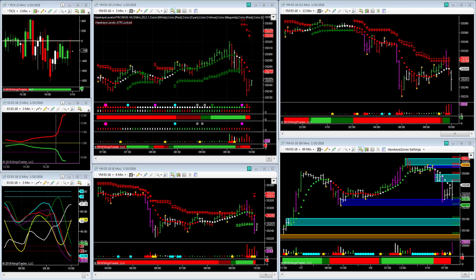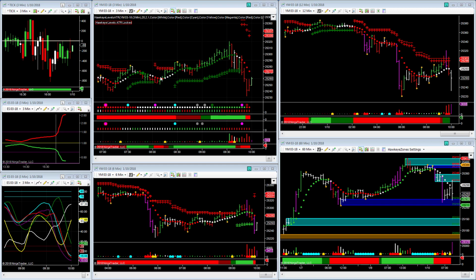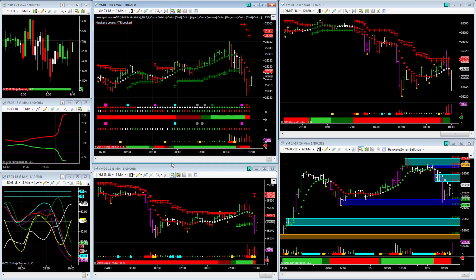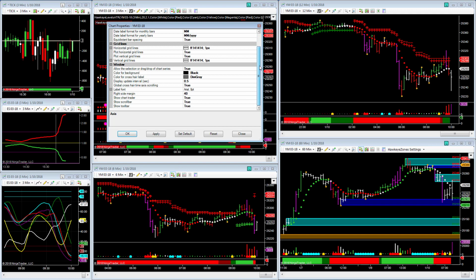In Ninja Trader, how do you get the dots to be on top of the bars? I didn't know that there was an option for that. I thought they just always drew that way. But let me see. I'm not sure. These trend dots are definitely on top of the bars. I don't think I did anything to get them to do that. If there are any properties that you can come up with, but I'm not sure.